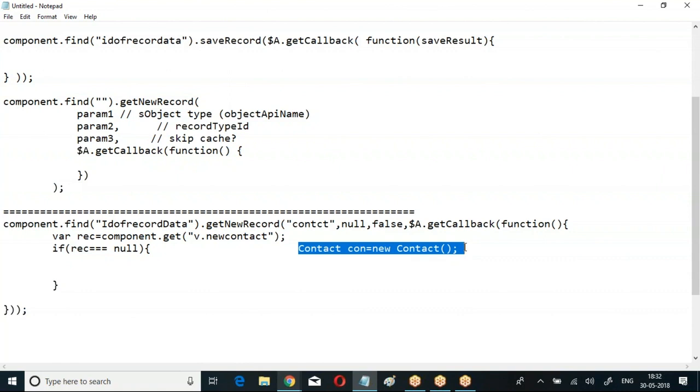What you have done in the constructor? ACC equal to new account. Same thing I am doing here. So in place of constructor, you want some action to be performed. Tell me what action you are going to use. In the Lightning, we can have one component which can replace the constructor. What is it? Exact functionality of constructor can be handled by what? AURA handler. Do you remember that? AURA handler name equal to init, value equal to this. That is, when the component is loading, this will be initialized.